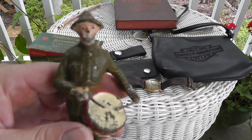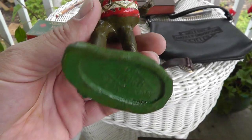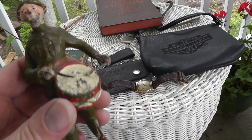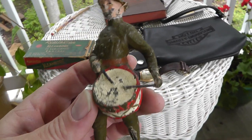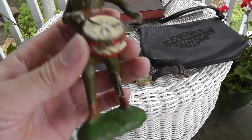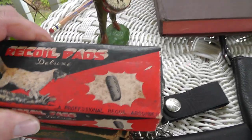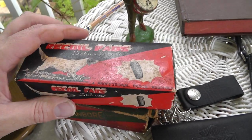Got this guy — he's a paper mache, had a couple little condition problems. Mark Trico. Had to pay ten for him. But I've never seen one this size before; I've seen the smaller ones but he's a pretty good size. So we've got to do a little research on him. Got a vintage recoil pad — that was two bucks. Nice having a box for it.